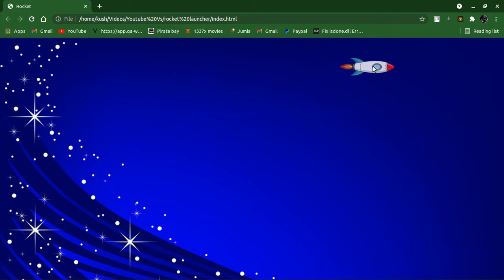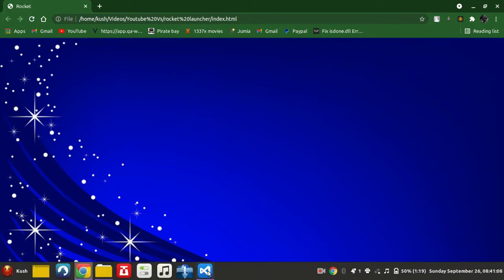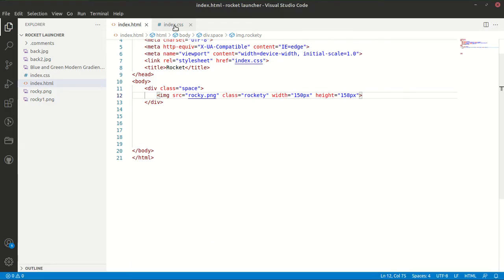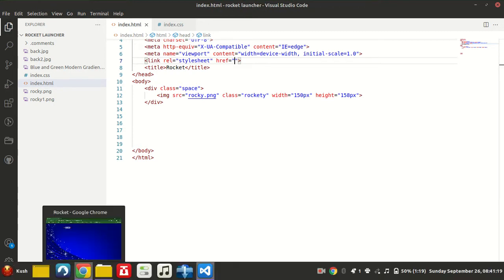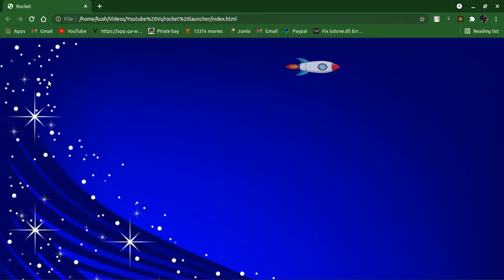As you can see, we have the first image, the first rocket, and the reason it's moving is that I've already given it a style, so I'm going to remove the style here. If you're starting the project, it's going to look something like this, with no background, without anything but the rocket.